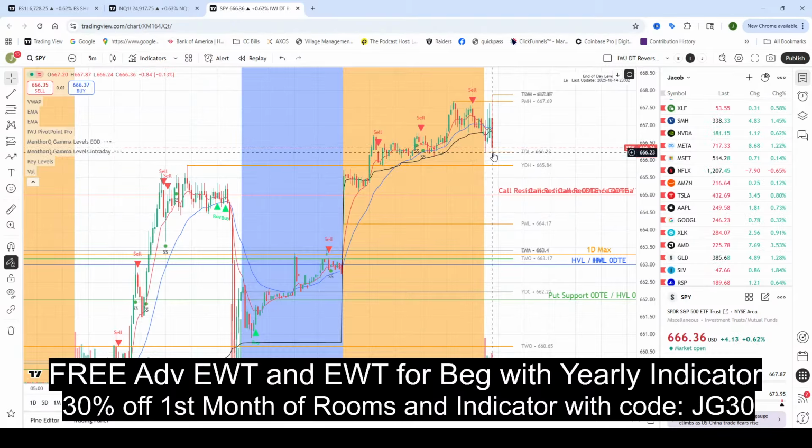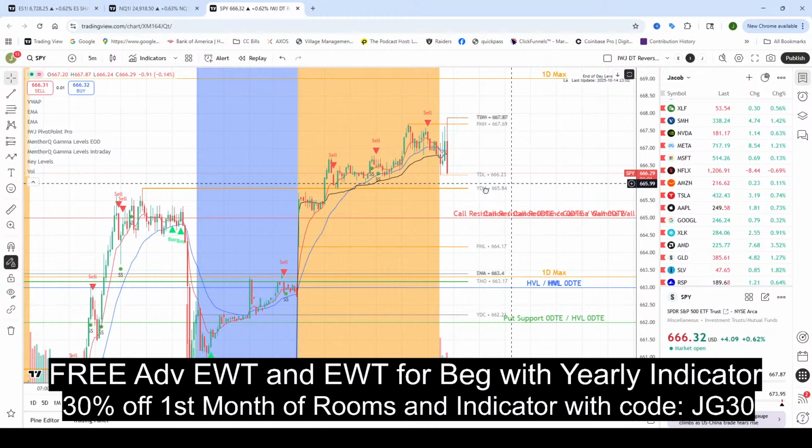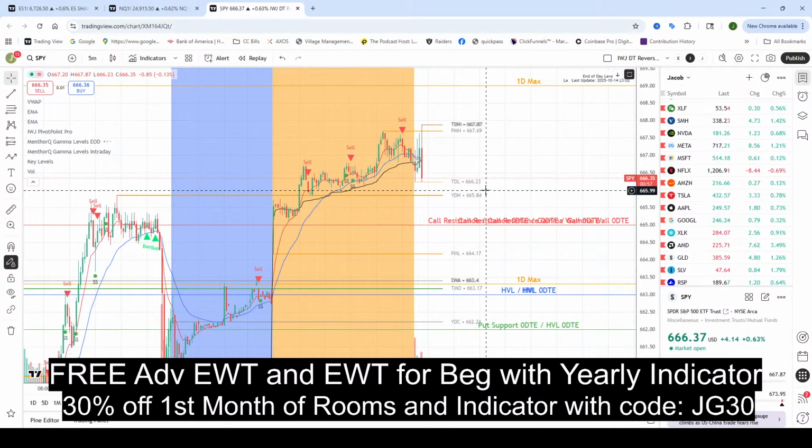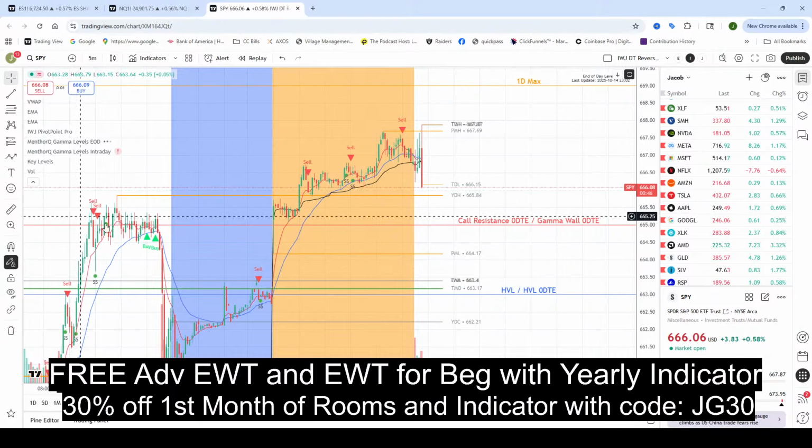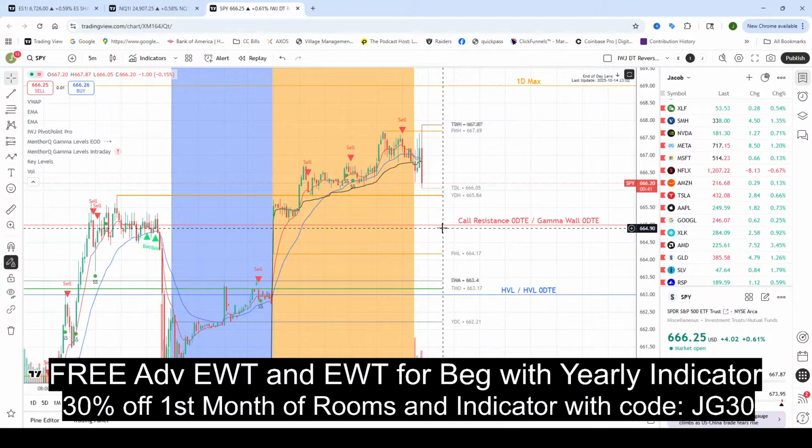Well, here, I mean, they're at support again on the ES, or on the SPY, I should say. So we'll see if they are able to break down here and break support, or if we're just getting a small pullback to test yesterday's high, which again is that 665 zone. That is going to be a major level. And then from there, we'll see if, well, they got to get there first. But should they get there, we'll see if they can hold or not.